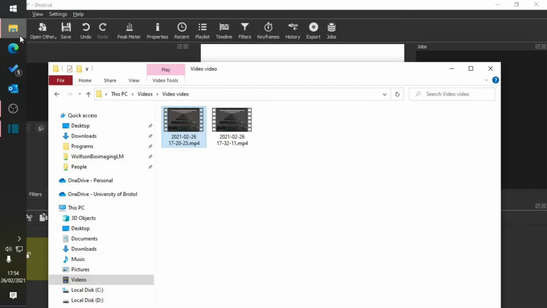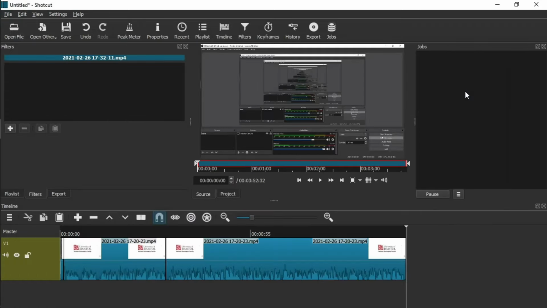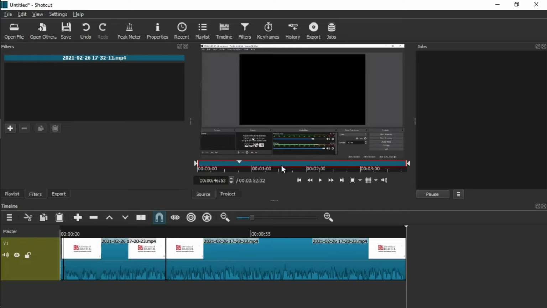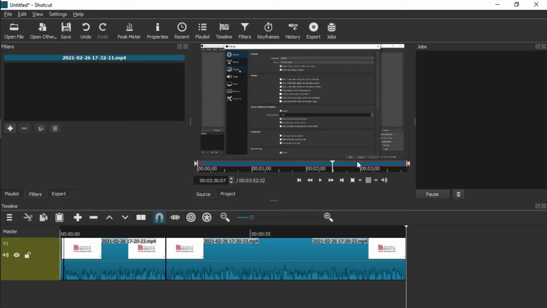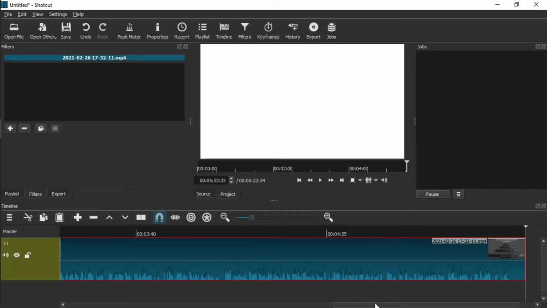The next thing I want to do is include the second video here, so I just drag that one in. So this is now the one where I'm doing the live demo of recording in OBS. So again, I could trim down the beginning and ends of this, although I personally find just popping it straight onto the end here to be the easier solution, because then you can really zoom in on those.